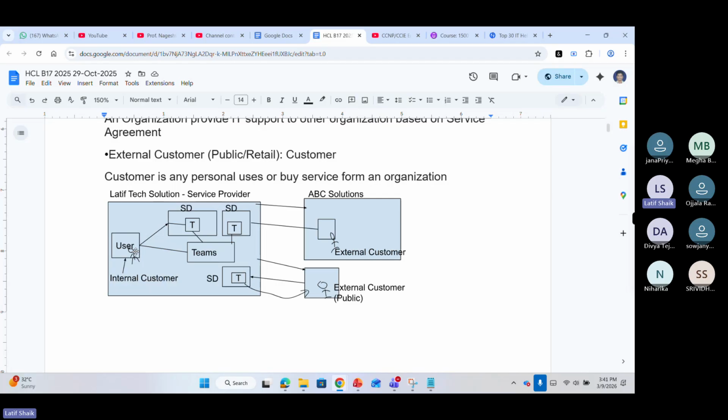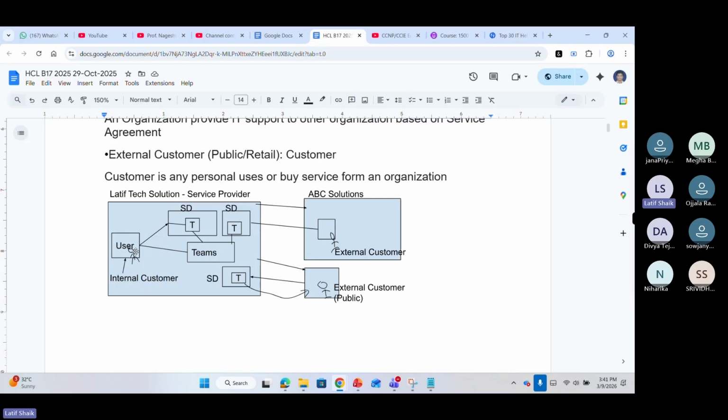So, external customer for an entire organization. Savantis is a customer for SAP, SAP application services. Cloud services, AWS customer, external customer. AWS is one organization, Savantis is another organization, the customer. So this customer can be an organization. An entire organization is a customer for another organization.